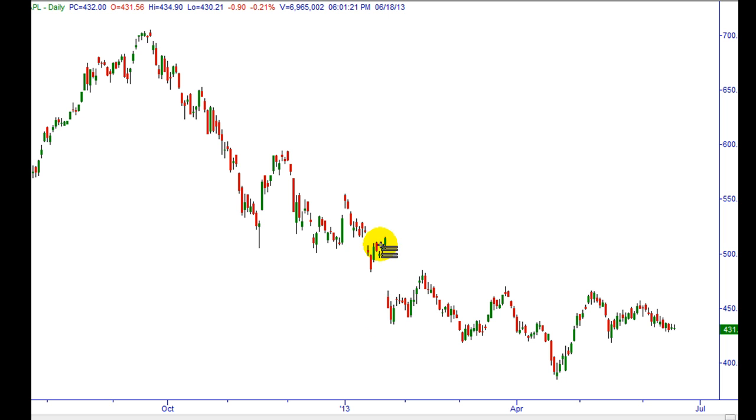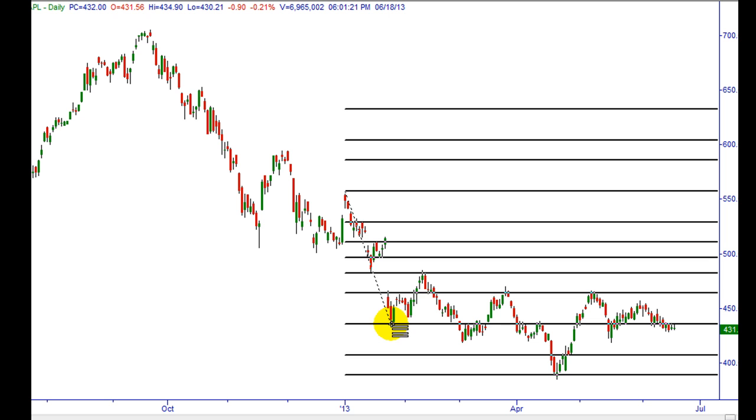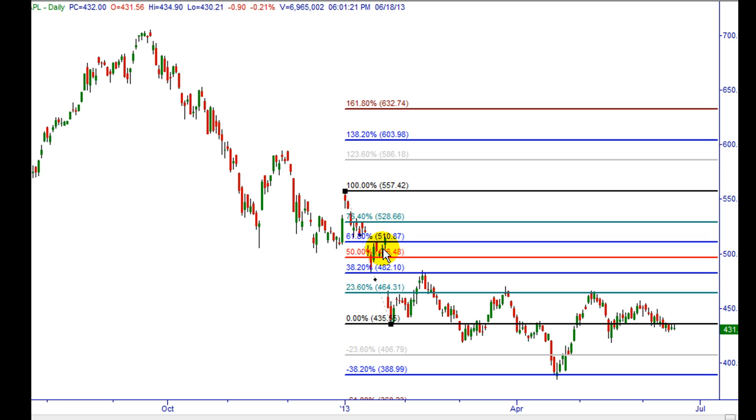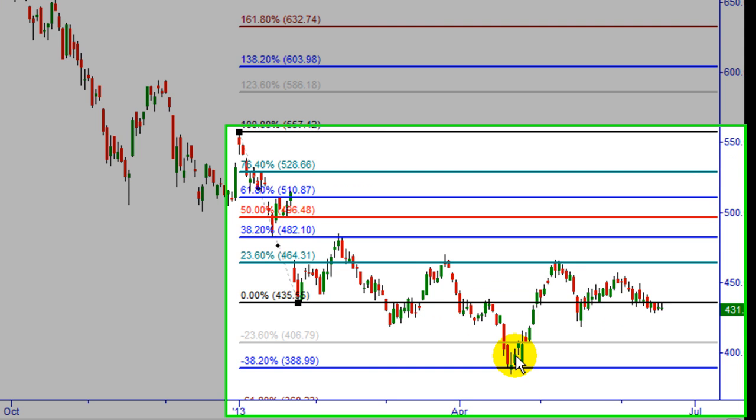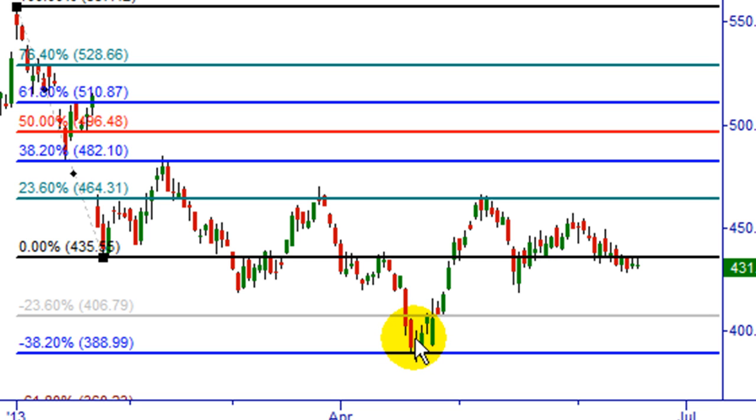So going into this move, the first thing you wanted to see is a level where you have that little bit of a pause halfway on the downside, and notice how well it pulls right into that negative 38.2% retracement level. So here's that negative 38.2% retracement level. And when we look at this rally that takes place off of those lows, my target zone was right around the 460, 465 level, and it had to do with 2 points.